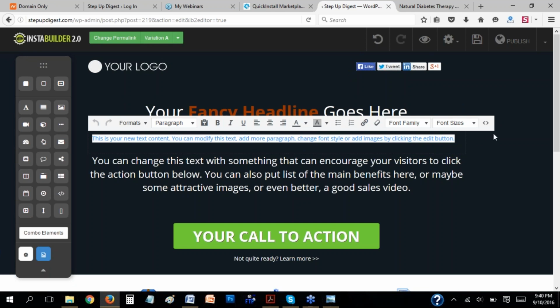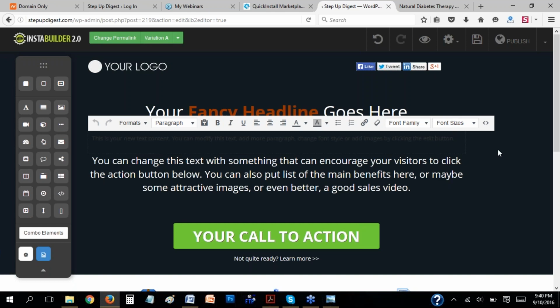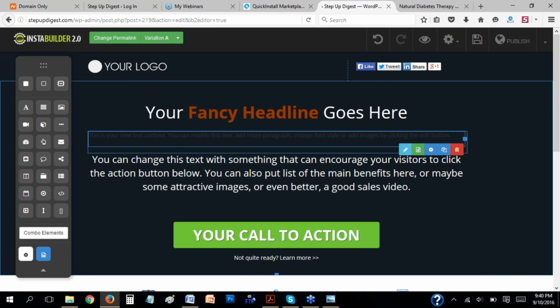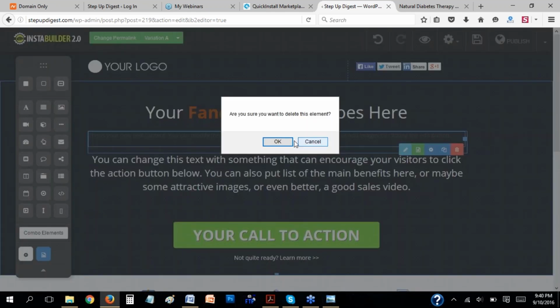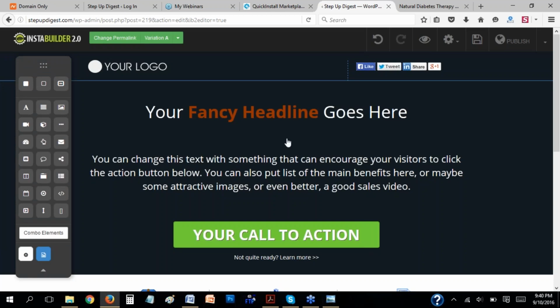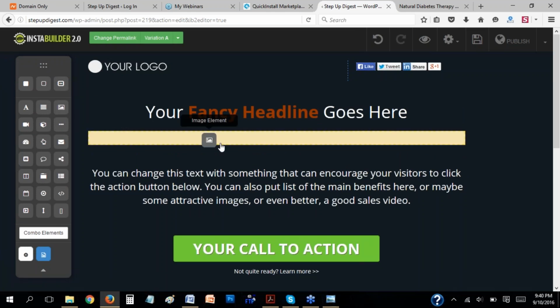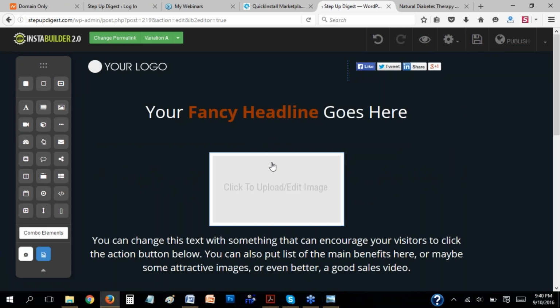Okay, so if I want to delete it, I'll just click on it, click on delete. Now if I want to insert an image, this is the button for inserting images. I'll just drag this into where I want the image to be. Right here, it now says click to upload or edit an image. So I can click on this, then click on this little wheel button over here.